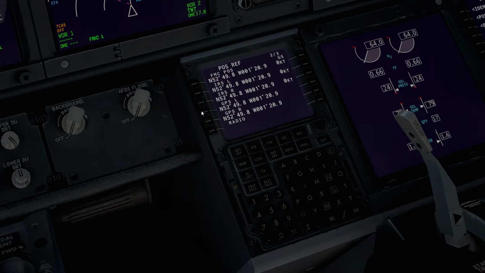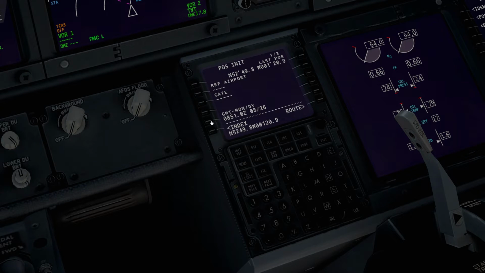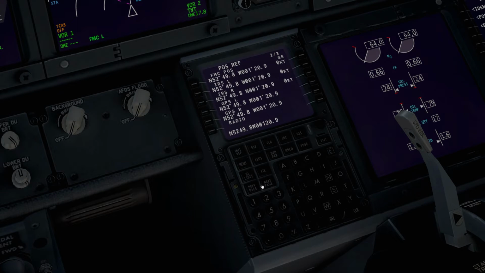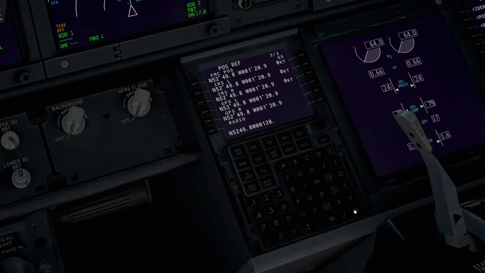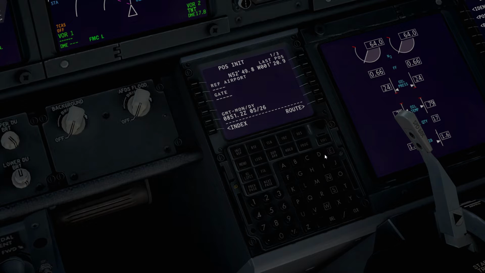So we can always go, let's see. Can we pick it up from here? Let's see if I can pick it up from... Oh, actually, I don't need that because it already knows where that is. Let's clear that. That's the one I need. I'm very used to the PMDG 737, you see. So let's say, for example, if we were to put Echo Golf November X-ray, you can see that this is very familiar. This is very familiar to me.